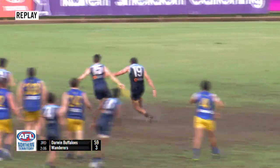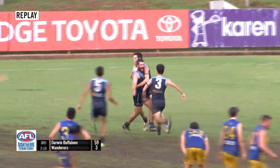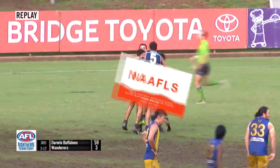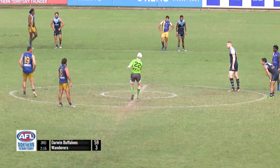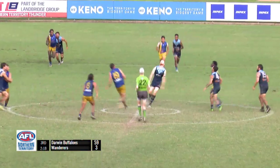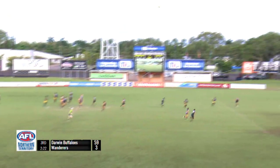Yeah, it's just that constant tackle. It's what you want from your successful teams, that great forward pressure, and we've seen that all day. As soon as he kicked the goal, you saw all the boys get around him, right in front of the crowd at the far end there, the function at the end of the oval. They'd be loving that one. Great celebration it was.